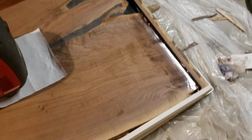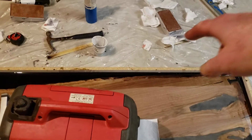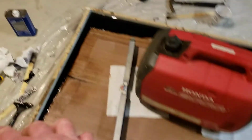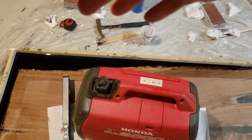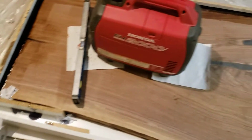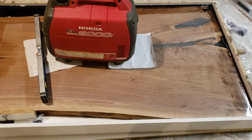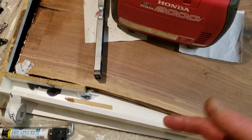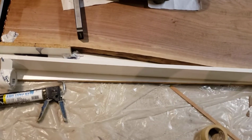The table's, of course, not even done. But all I wanted to do was add some to this end and over here. I didn't want to totally encase the table. In other words, I want one flat end over here. It's going to go against my couch, and this end I'm going to keep kind of wavy like this. So I figured if I poured an entire thing of epoxy, it would go under the table and it would go to this side, and I'd need like twice as much. So I'm not sure if this is going to work out, but here's what I did.